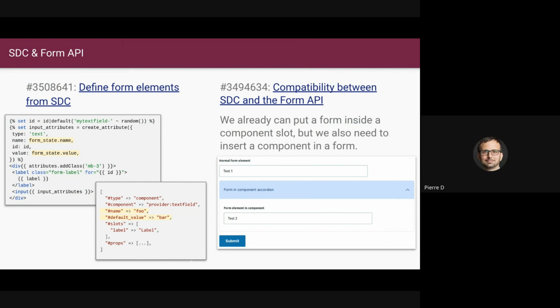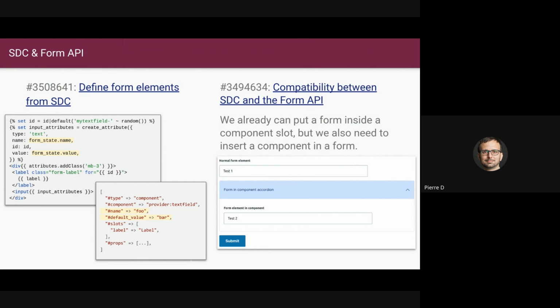Okay, so it's great because form elements, a front dev will be able to create and manage form elements from the SDC API. They just have to add a new component, and to use a new variable in the component, a variable maintaining the form state.